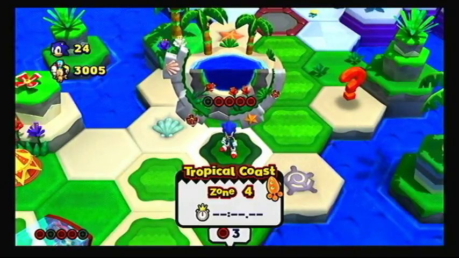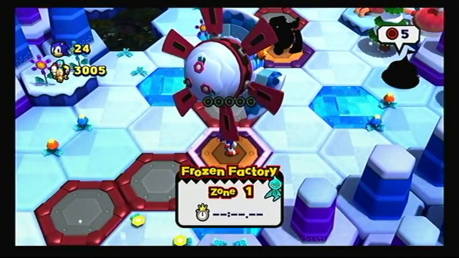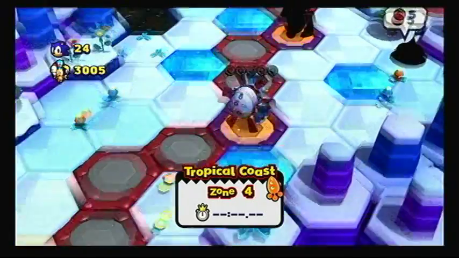So, next time on Sonic Lost World, we are going to go to Frozen Factory. See you guys next time.